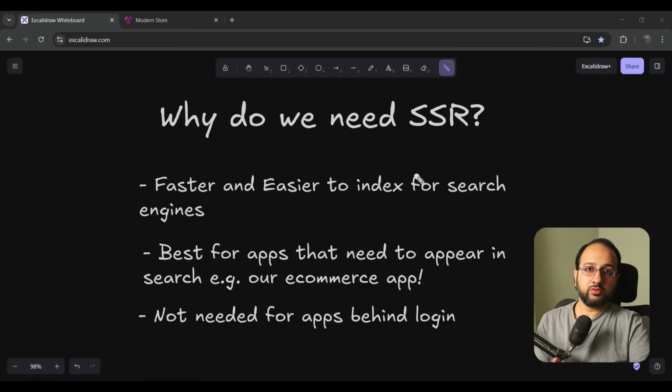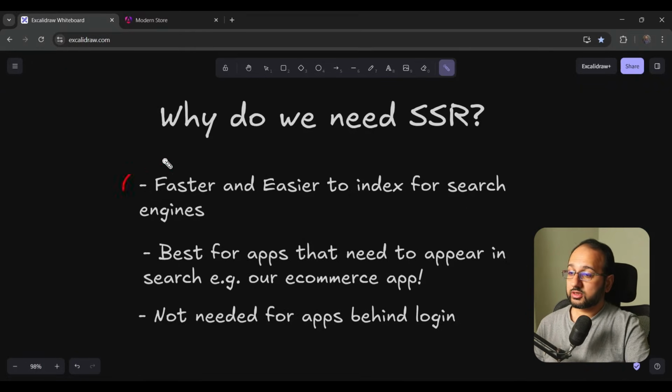But you'll wonder, we know what is SSR, but why do we actually need it? The biggest reason is basically that it is faster and easier to index for search engines. And now, this is not needed in all applications. So if you have Angular applications which are hidden behind a login, so you need a login for that, you have SaaS applications, in those cases, you actually don't need SSR that much.